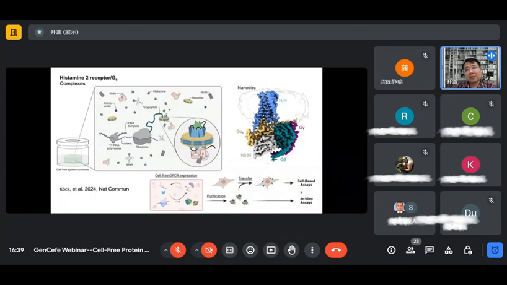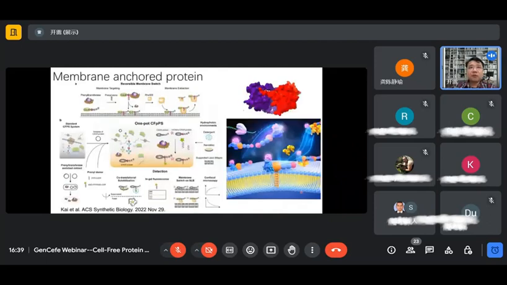And this is really a milestone of how cell-free techniques can tackle the challenges of GPCRs, in particular both their structural and functional investigations. And of course, the cell-free system is very flexible. Besides the integral membrane protein, it can also solve the problem of membrane-anchored proteins. A membrane-anchored protein is a very dynamic type of protein that is shuttling from the cellular membrane environment to the cytoplasm, the cytosolic environment, which is tuned by their hydrophobic moieties.